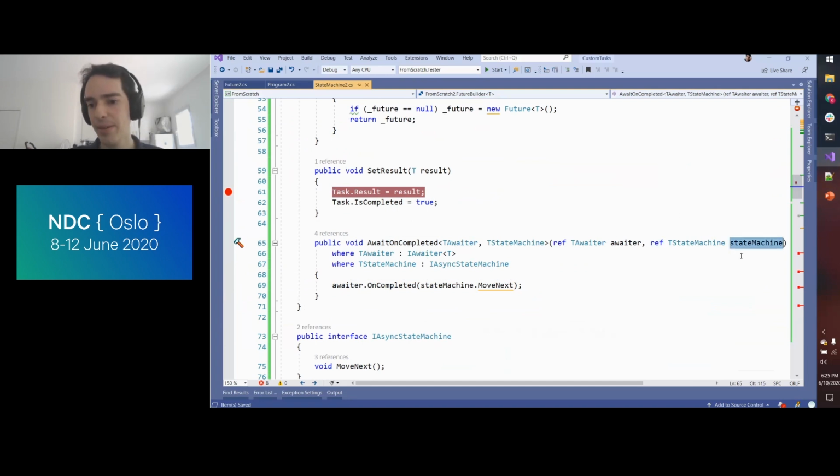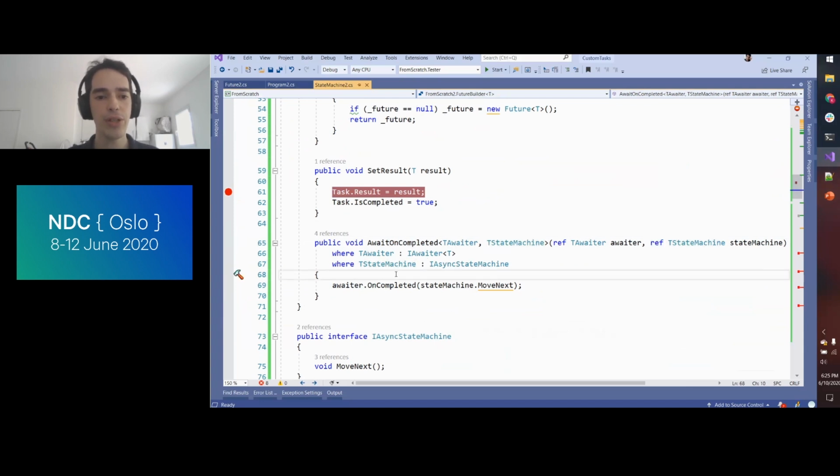now that I expect a struct, whenever you call a method and give a struct as a parameter, you make a copy of it. And since we make a copy of it, we end up in exactly the same problem as we had with boxing. So by using the ref keyword, I make sure that we don't make a copy of it.